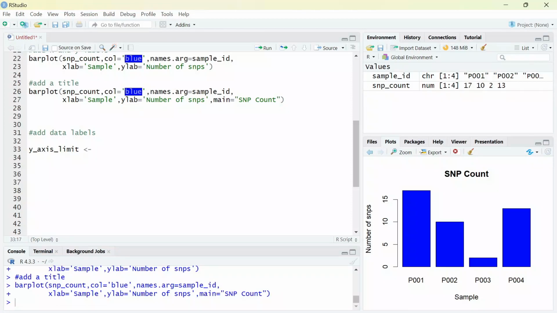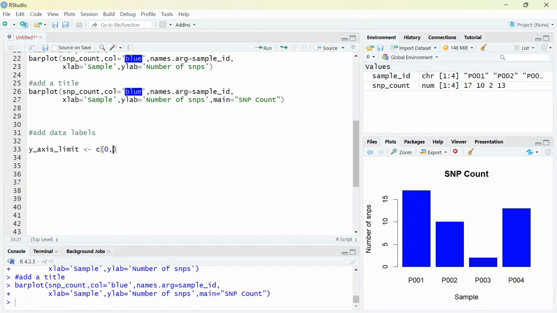Here it's also going to be a vector: low, high, or start, end, whichever you want to call it. First 0, comma, and then the upper limit. The upper limit should be something above 17, so that we can have 17 on the y-axis.